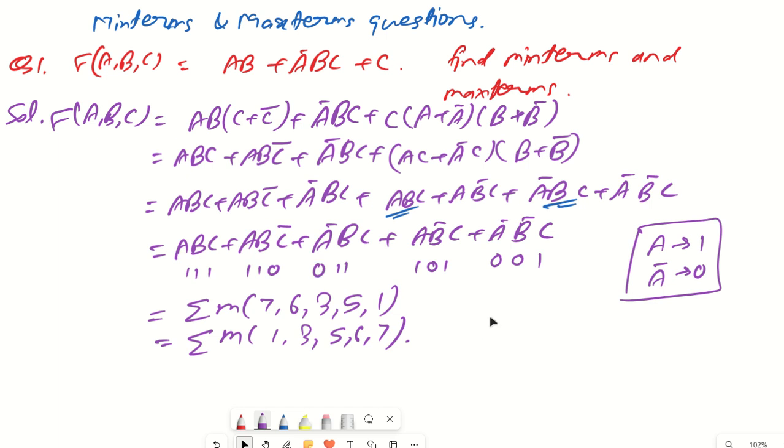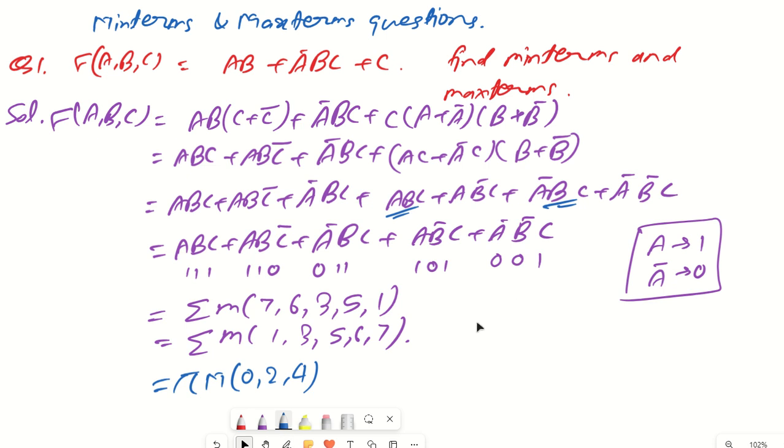Alright. Now let us say we want to convert it into max terms as well. You know that max terms are nothing but the complement of that. So the max term expression is what is missing: 0, then 1 is there, then 2, then 3, 4. That's all. So this is how, from 0 to 4, this is the answer.